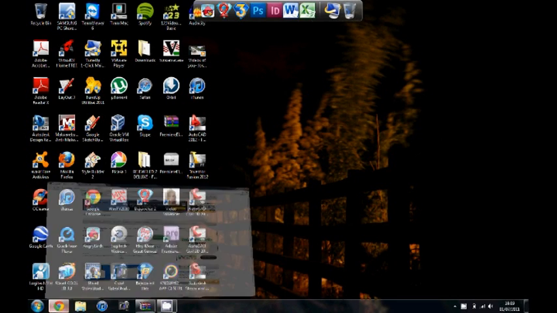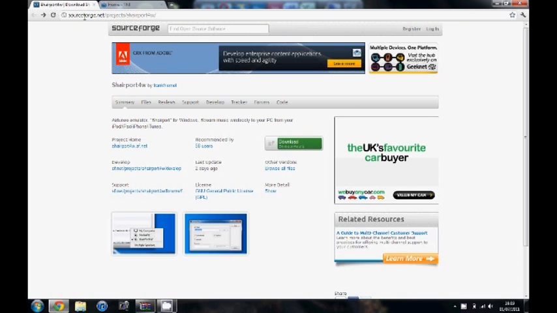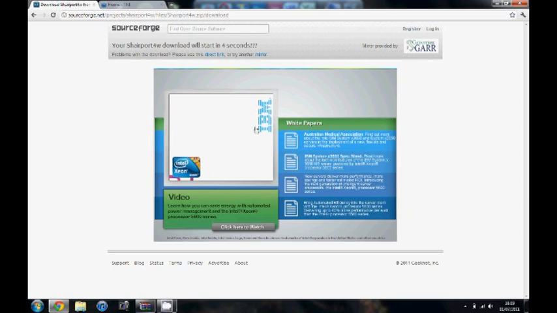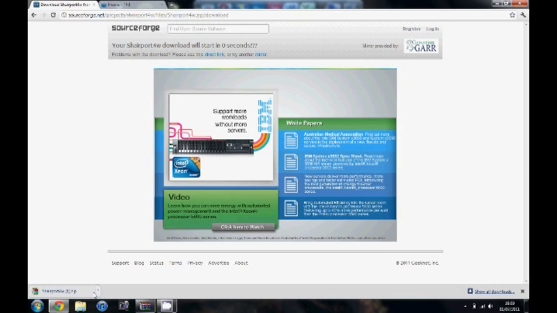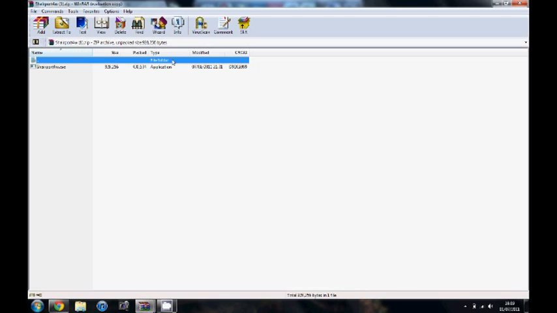So you have to go to this website here. I'll put it in the description below. Click on there, it's really easy to do. Once you're on it, click this green button here, simply click it once, give it a few seconds, let it load. It's starting in 2 seconds, 1 second, and then it'll start downloading. I've already got it, but once you've downloaded it, just click on it once and open up like this, or a similar program. Just run the program.